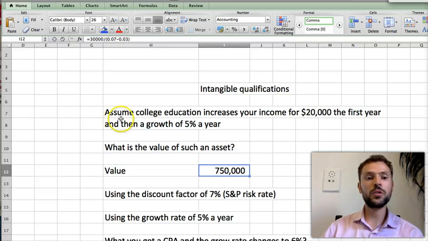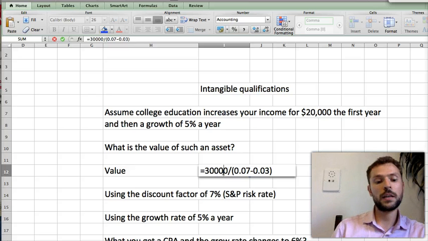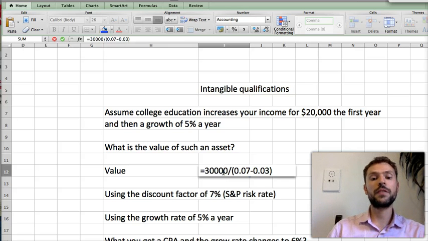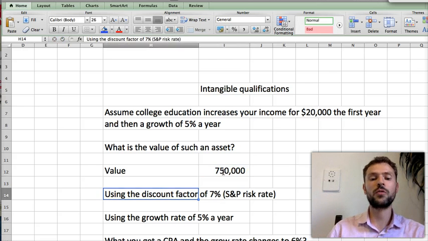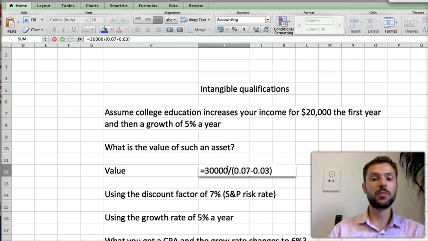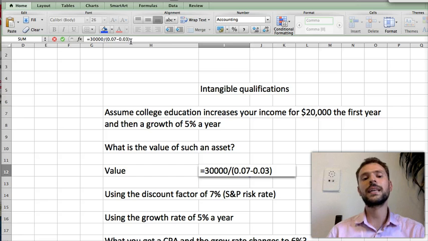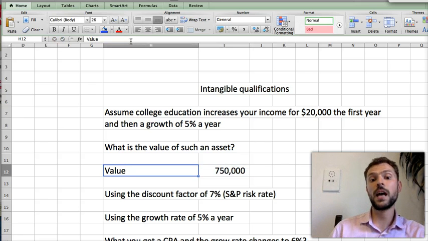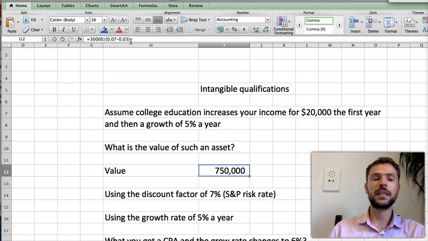And with that, I wanted to use this formula here, which assesses a perpetuity, which means say you're getting the 20,000 or 30,000, whatever you decide, and if it grows at 5% a year, we can just assume a discount rate of 7%, for example, which is the risk rate of the S&P 500, and just look at that and divide 20 or 30,000, whatever you decide the increase is, over 0.07 minus 0.03, basically the risk rate less the continuous growth rate. And that's how I get the total value of your college education, because essentially this is the value of it in perpetuity.